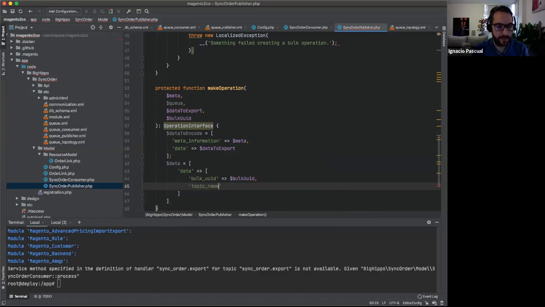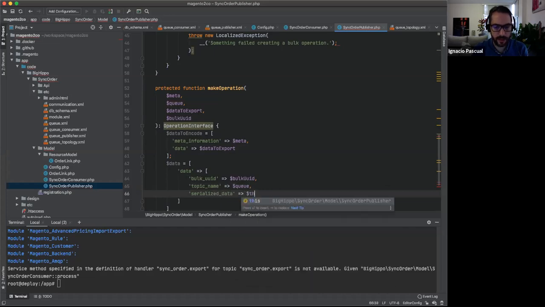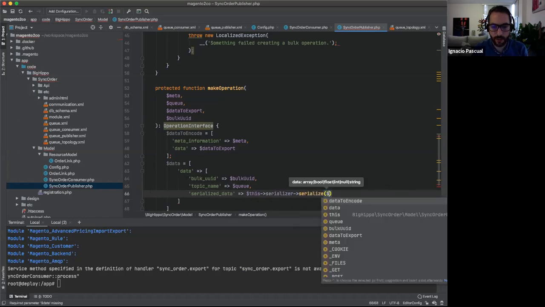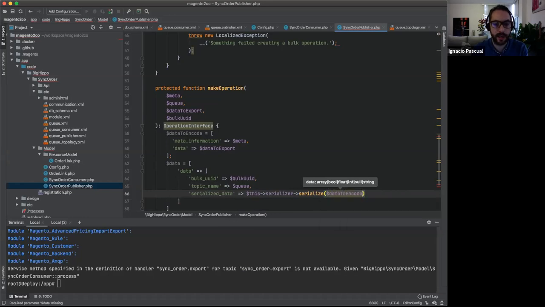Topic name, queue. And now we're going to do serialize data. This is going to be this serializer, serialize, which is going to create my JSON with my data to encode, which is the array right there.